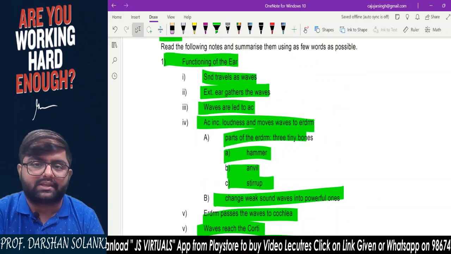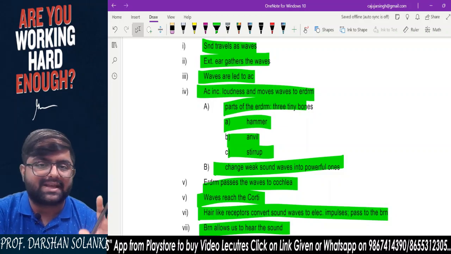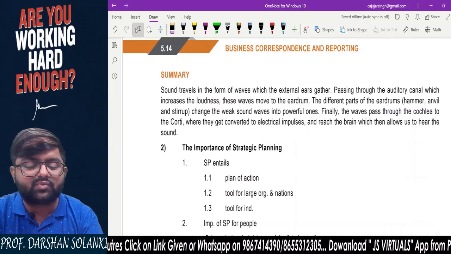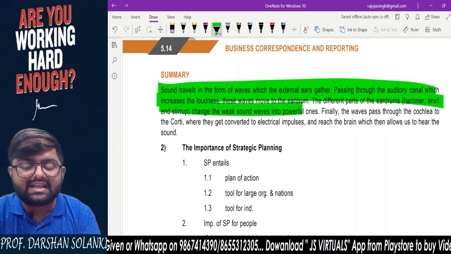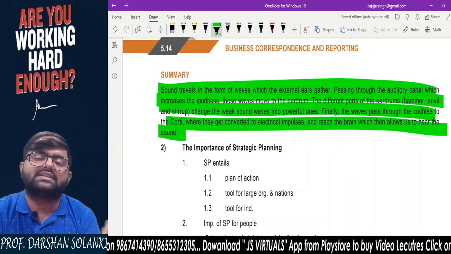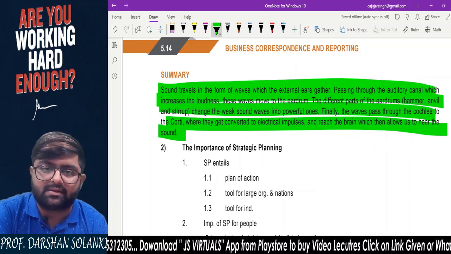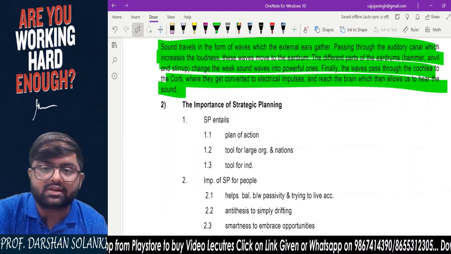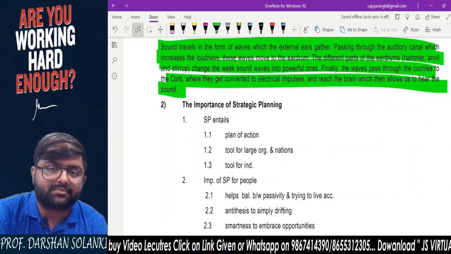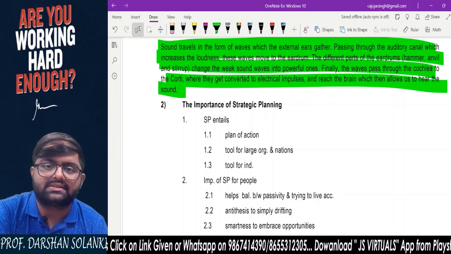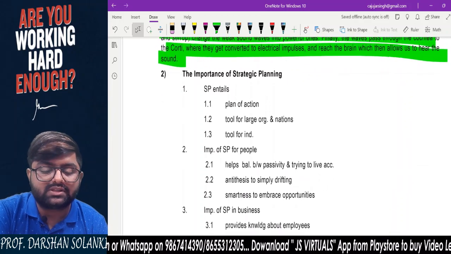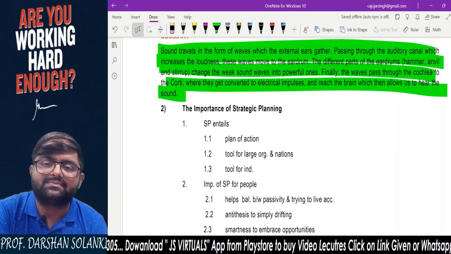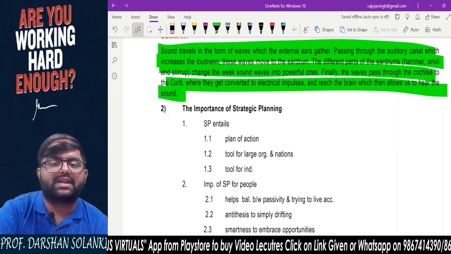So this is the note making, which might be done from a particular passage. And now what you have to do is write the summary. The summary is just one passage, which, whatever was there in the note making, they have just converted into a passage. That is nothing but summary. So this is all about your note making. You will have to practice all the questions of the module, plus your past papers, plus your mock tests, MTPs, RTPs, and everything. This is how note making works, and your chapter number 4 is very simple and a compulsory question. So make sure that you practice all the questions.